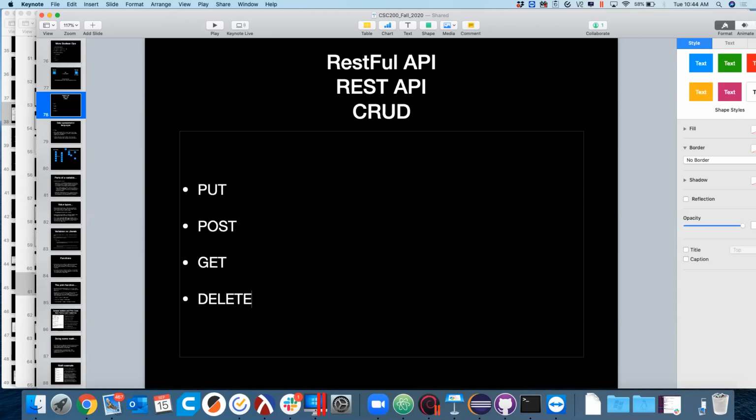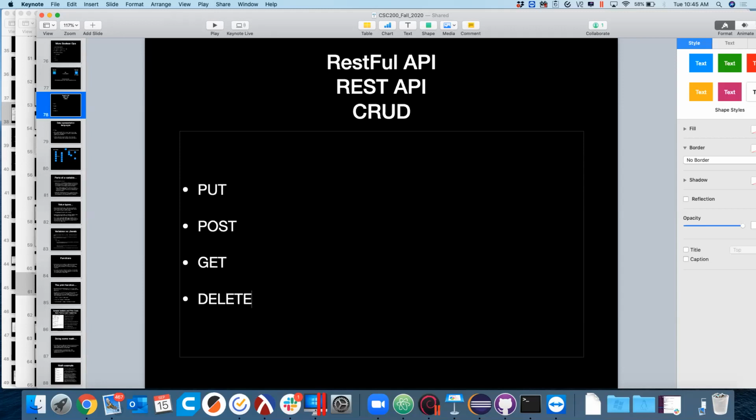So the premise is this, that anything you might ever want to request of an API can be done in terms of these four things. So typically put means I want to update something there. Post means I'm going to put something new on the site. Get means I'm retrieving something. Delete means I'm getting rid of something. You can do everything in terms of those four things.